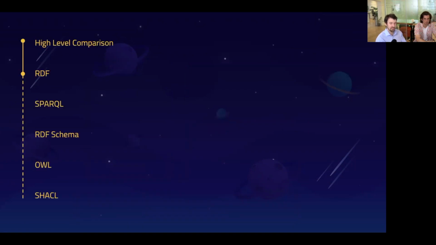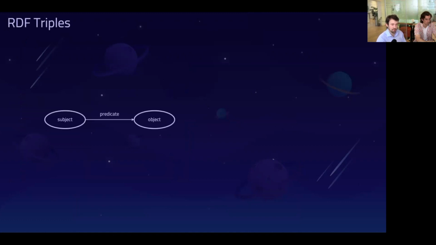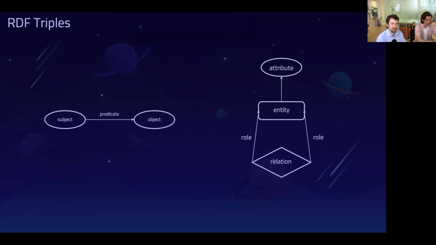Now let's start with the first standard that we're going to cover today, RDF. RDF as a triple is something I'm assuming everyone on this call is familiar with. We would consider a subject, a predicate, and an object as being one triple. The equivalent, or underlying, model within TypeDB is that of an entity-relationship model. We've got an entity, a relation, an attribute, and then we also have the concept of roles, which define how a thing plays a role inside a relation.